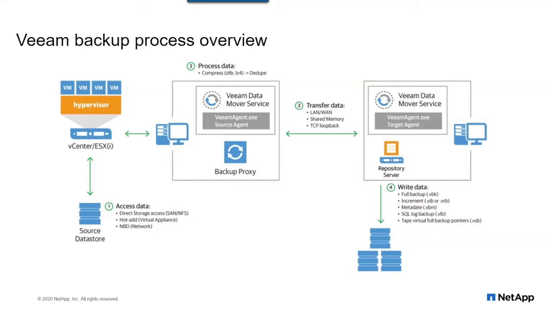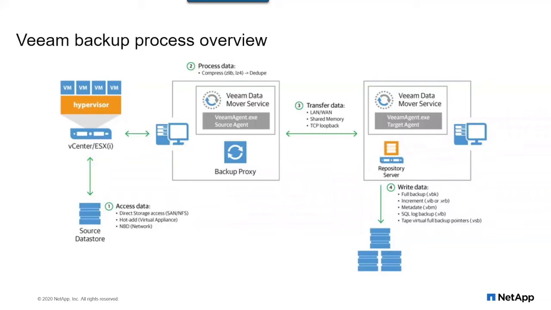During the incremental job sessions, the source VM data mover uses the change block tracking method. So this is really needed, right? When you're doing an incremental job, what was your previous state and what changes have been made since the previous backup? To retrieve those data records, the VM data mover uses CBT, change block tracking, to retrieve only those data blocks that have changed since the previous job session.